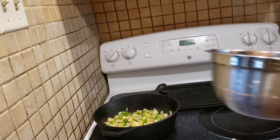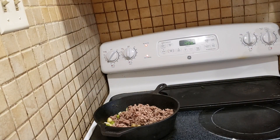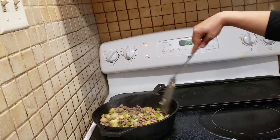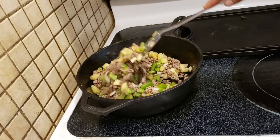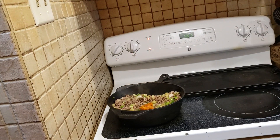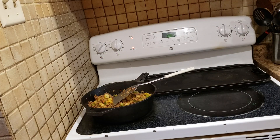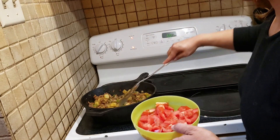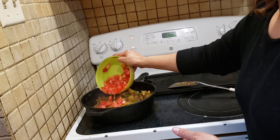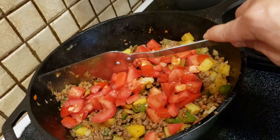I lowered the heat a little bit to go ahead and add the browned meat, and we mix it all up so that it starts cooking evenly. The tomatoes are going to be added later on along with the cilantro. Next is the chorizo — this is optional. Most of the time I cook it without, but in this case I had it so I went ahead and added it to give it that special flavor. Once you see the peppers are cooking and your potatoes are done, you add the tomatoes. I just prefer them at the end so they can conserve a little bit of their texture.